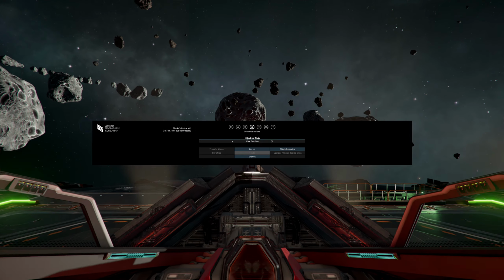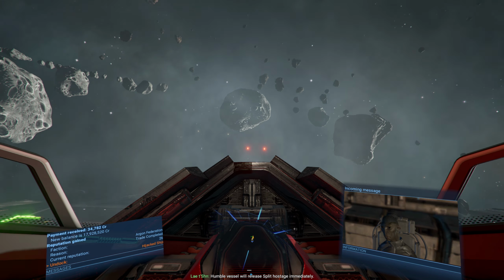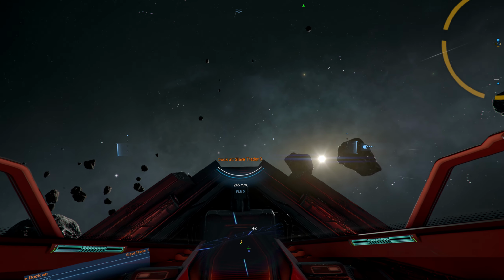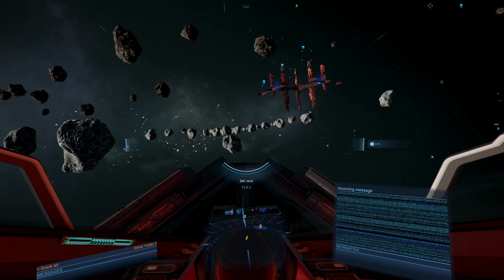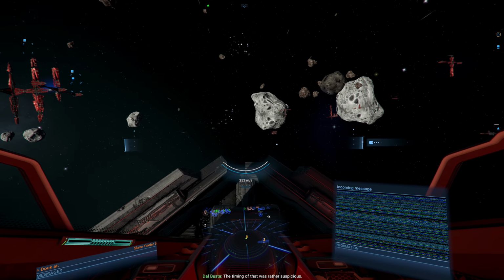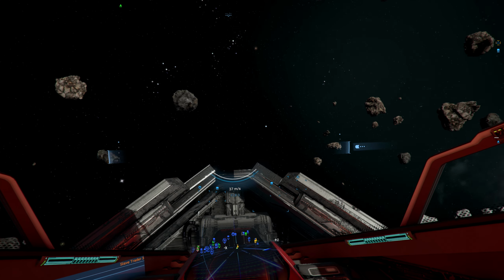Split, go home. Then I get that. Trader Tree calling Humble Vessel. Humble Vessel will release the split hostage immediately. So this is that other ship. It just contacted me. Split, go home. Please comply. The timing of that was rather suspicious. Yes. It is rather suspicious, the timing.